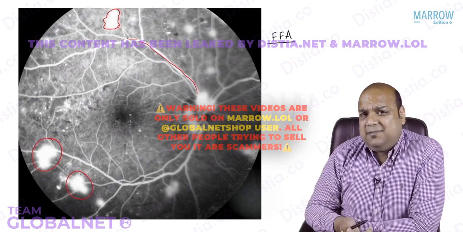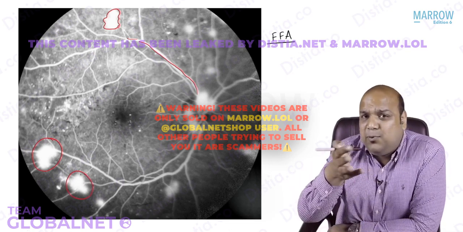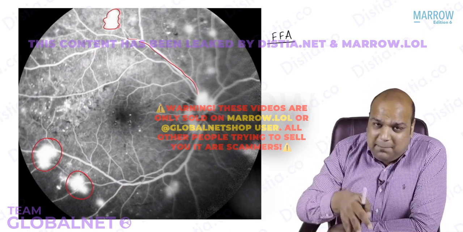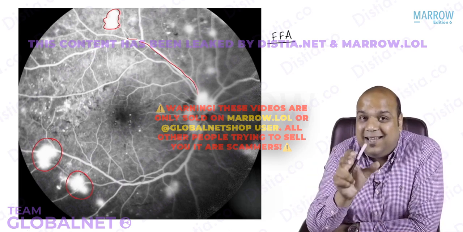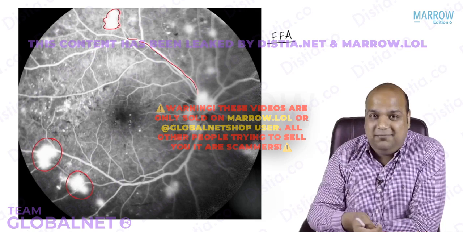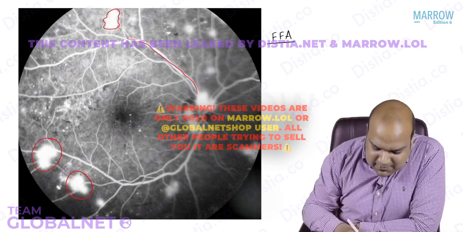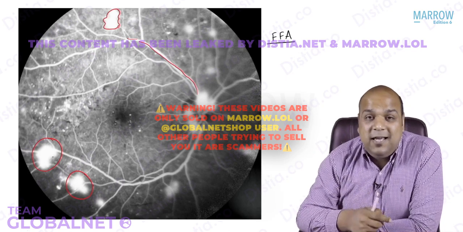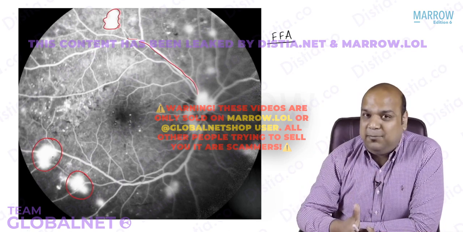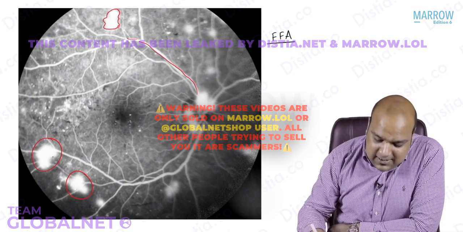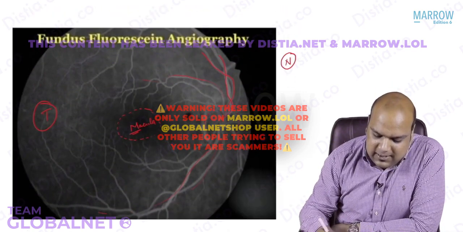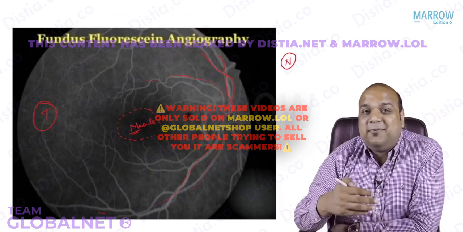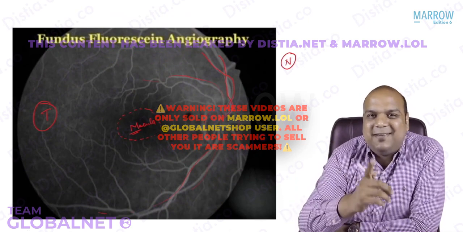What is this telling us? This is telling us that blood must be pooling in this area. Because the blood is pooling, that is why this area is becoming hyperfluorescent. Yes or no? That means my blood vessel must be leaking blood. There must be some kind of hemorrhage, everybody. There must be some kind of leakage occurring from the blood vessel. If we see the normal FFA again, you will see that the blood was inside the blood vessels. There was no leakage. Only the blood vessels were fluorescing.